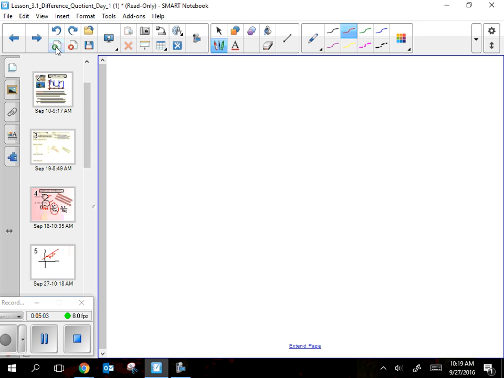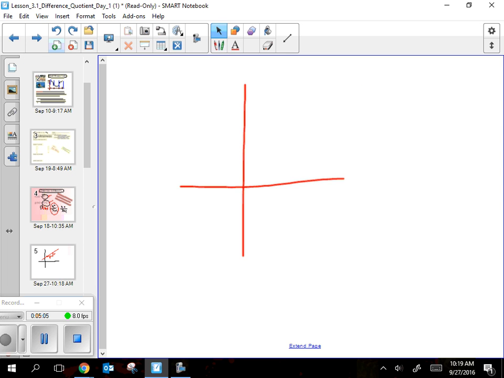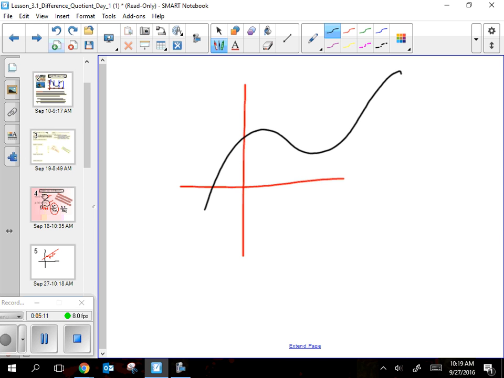But what happens if now your functions, as you move up to pre-calc and calculus, are more like that? Do you get that the slope isn't just always the same? How in the heck do you do a slope if it's all curvy? You pick a point on it and then say, at that spot right there, what's the slope? And they'll walk you through all of this next year. I'm just trying to give you an overview here, but you make a line that just barely touches it. Okay? That line there, that one, you find the slope for that one.